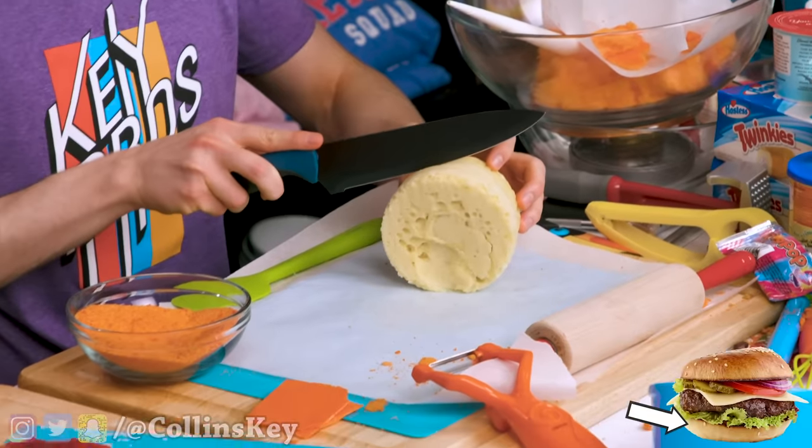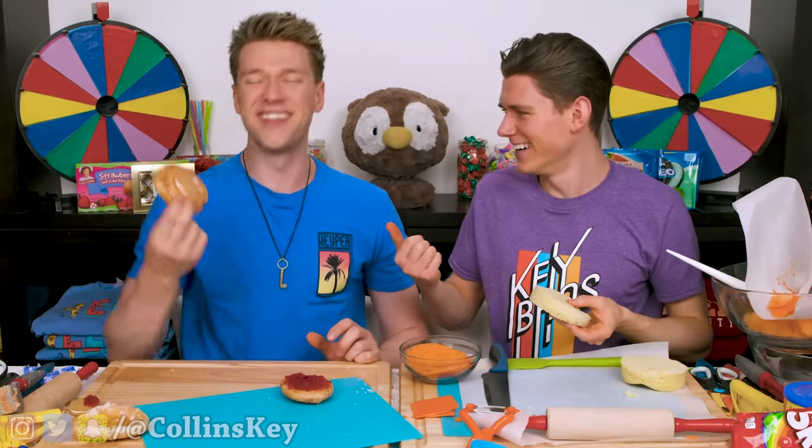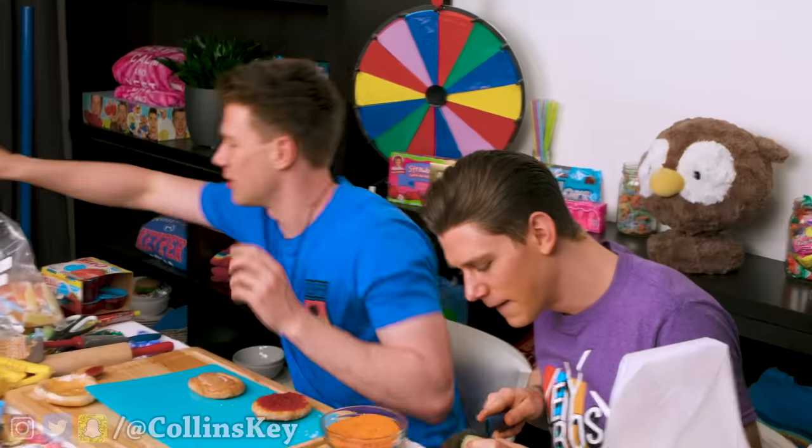All right, well, this here is the bottom of my bun. I took some of these things, combined them, put them in the microwave, and got this. I don't think your burger bun holds up to my sweetie buns. They're honey buns, honey bro. Buns. Whoops. Next thing I gotta use over here is some lettuce.